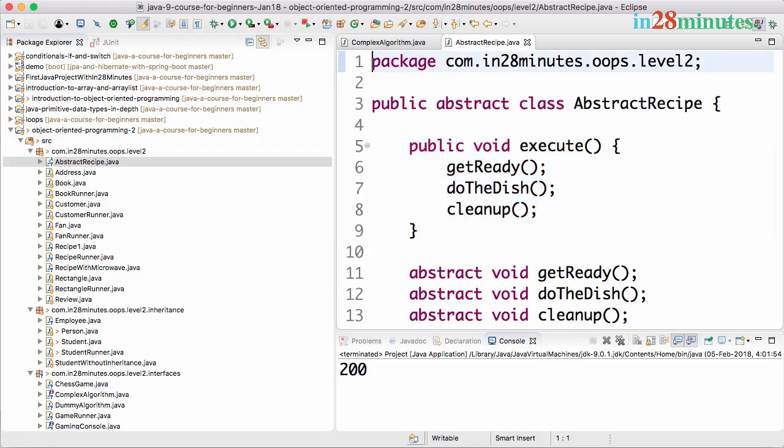Speaking the truth, when we are comparing interfaces with abstract classes, we are comparing apples with oranges, right? No comparison at all. But typically this is something which is asked a number of times. The way you can answer that is by saying there is no real relationship. But when it comes to the syntax, you can try and compare them a little bit.